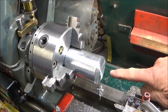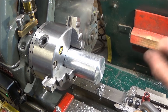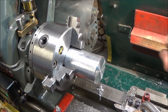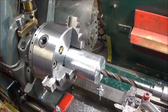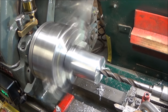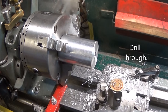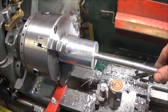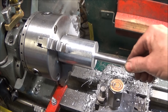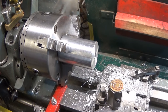If you're new to machining, if you try and drill through straight with the actual half inch diameter drill, or the drill that you want for size, it'll most probably cut oversize. So that's why you use a smaller drill first. And you can see by doing it that way that it hasn't cut oversize. It's a nice sliding fit on there. So that's worth remembering, to use a smaller drill first so that the drill doesn't cut oversize.